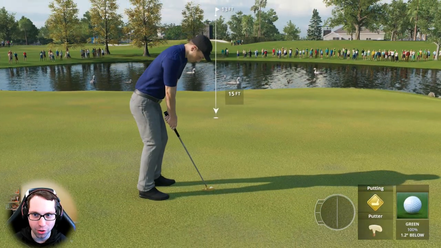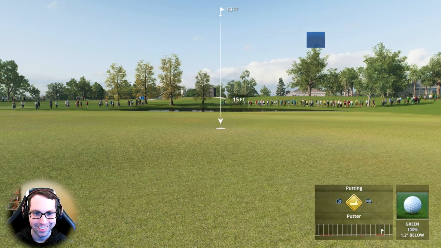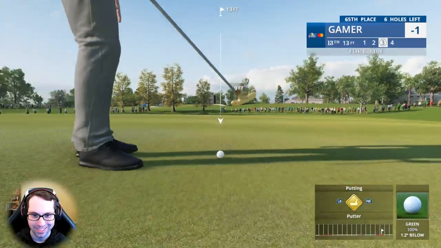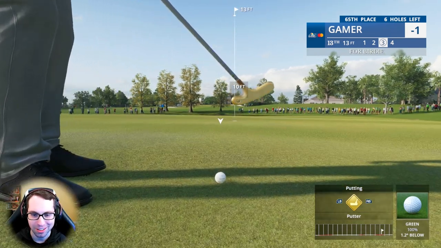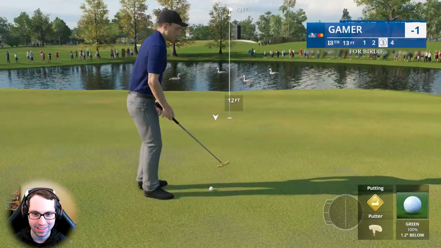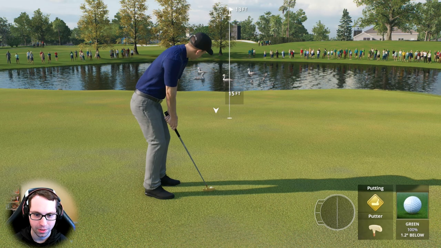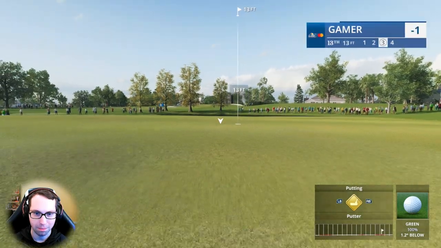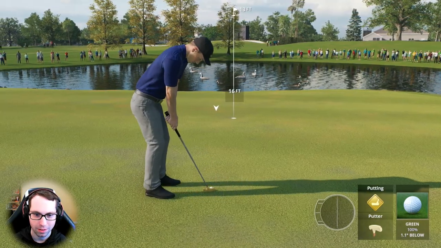Beautiful. Look how big those birds are. 13 feet away. They're well fed here at Bay Hill. Ball is below the feet. Steady left to right. About a foot break. One time.